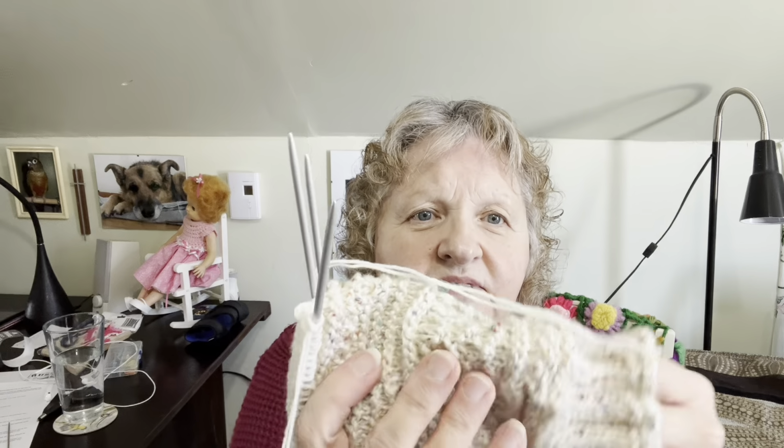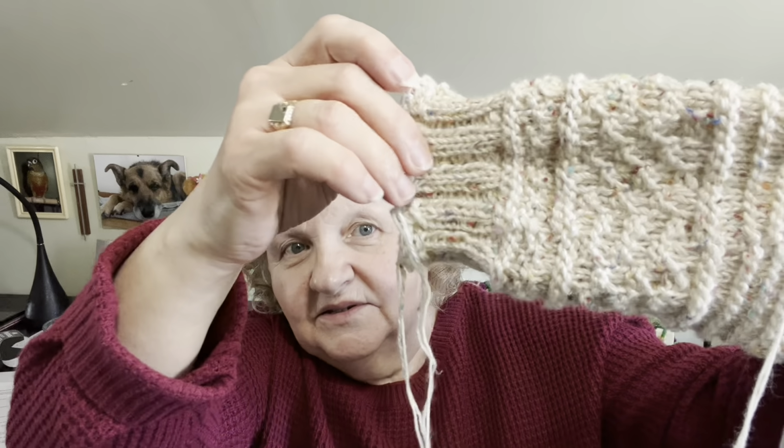And now I'm thinking I might frog them, because when I was doing the leg part, I was holding two strands together, but I don't have enough of the one yarn to do the whole sock. So I decided to change this, and I don't like the color change. So I think I am going to frog these, even though they really are looking very nice.